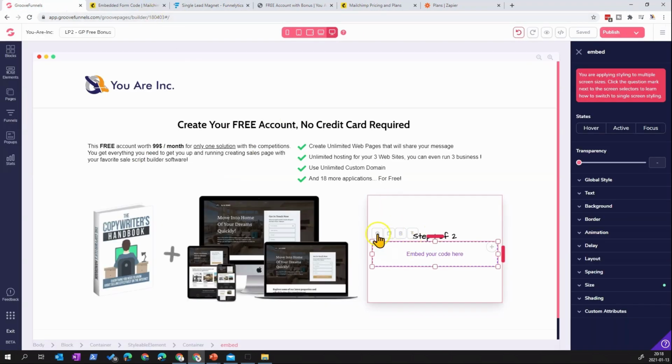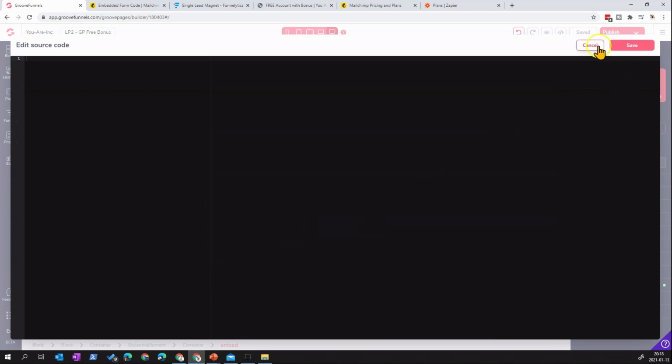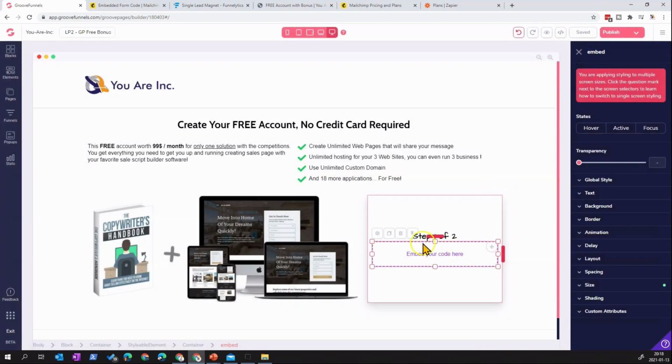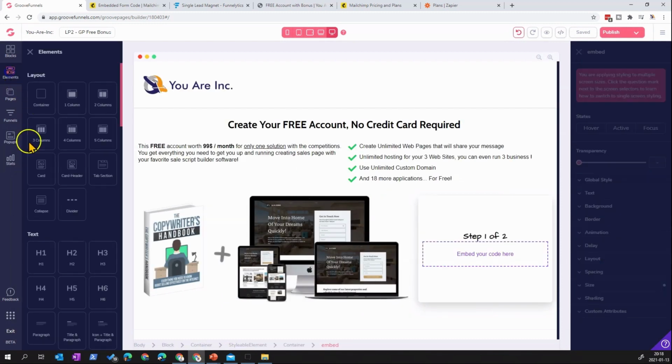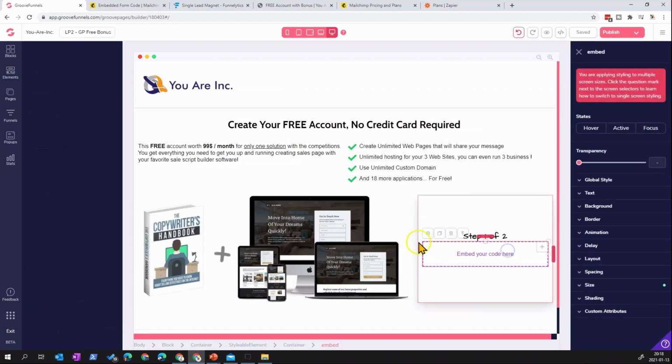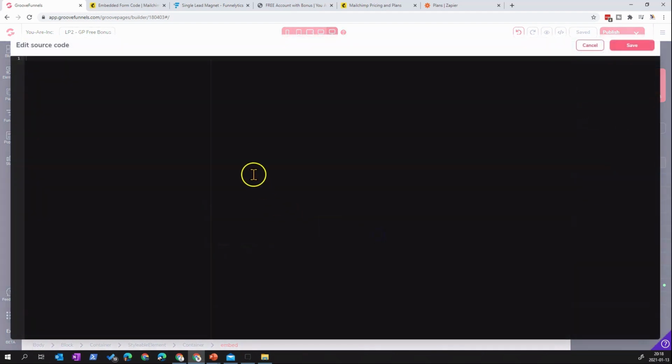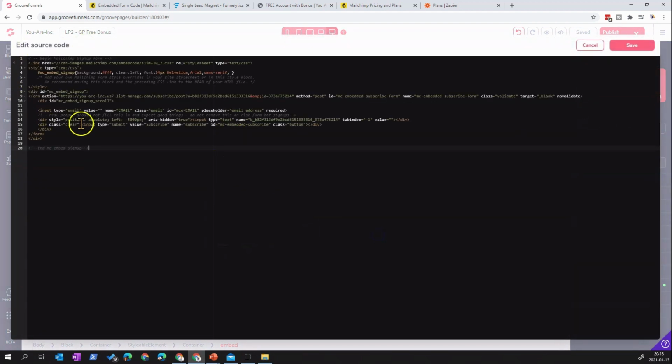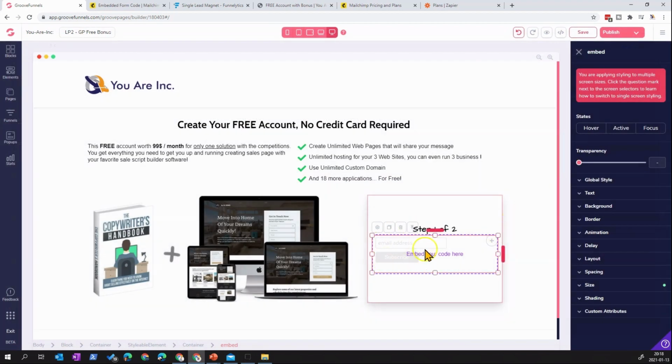Go back into your funnel, click in the embed code here. Just to be sure, what is used here is under other, code embed. This is what you want to use. When you drag it on the page, you only click on the gear, paste, and you see the code is pasted in here, do save, and it's appearing here. We can do a bit more formatting, having multiple fields. Save again, publish. So publish is done.